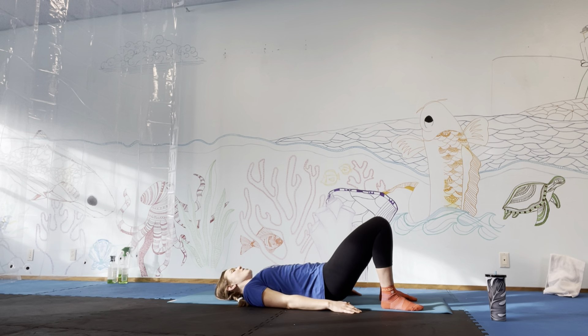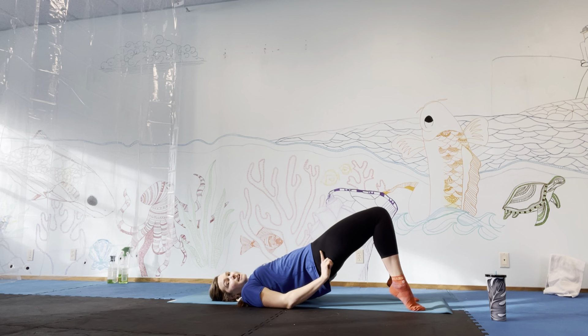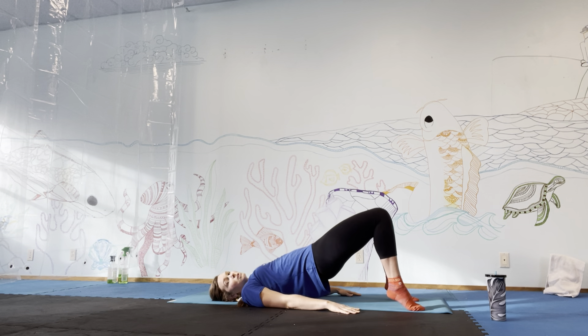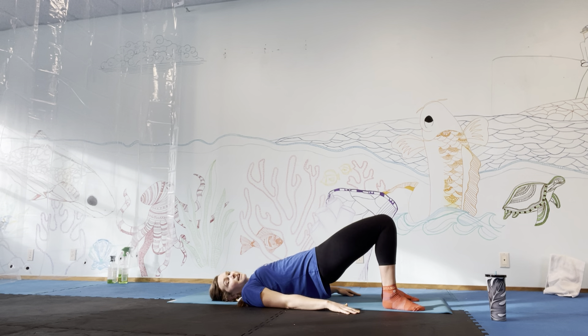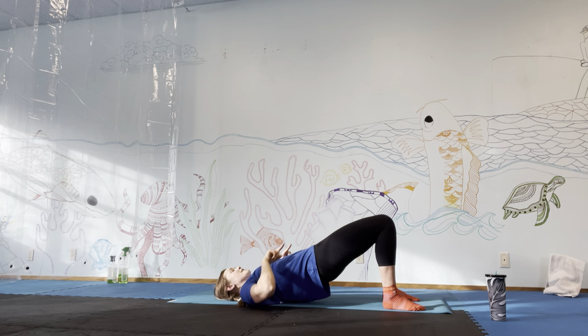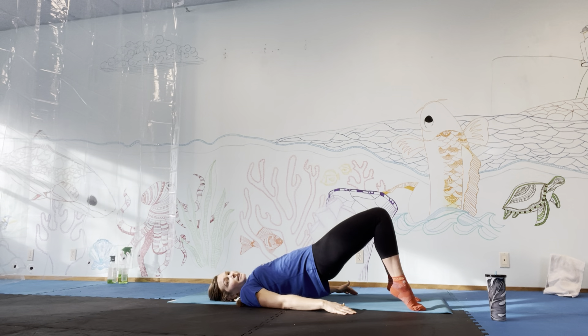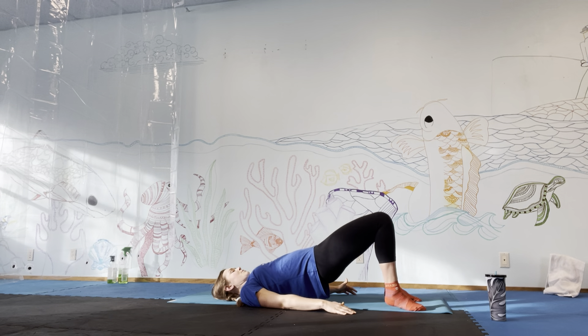We're about to add on. Lift the heels — heels down, heels up, heels down. Your hips stay up the whole time. Squeeze, relax, squeeze up, relax. Feel that glute engage. Knees are straightening forward — get that length in the front of the body. Keep going, ten more seconds. Take breaks if you need them and join back in when you're ready. Three, two, one.